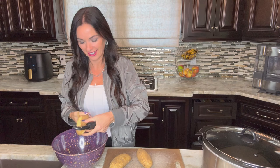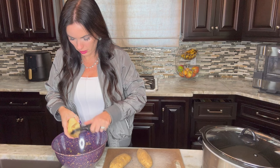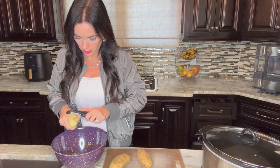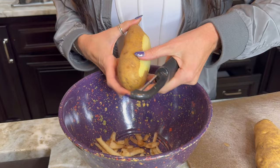Today we're going to use russet potatoes, but honestly, any kind of potato will work. I just like russet potatoes because they tend to hold up a little bit better when you're making scalloped potatoes. I am peeling my potatoes today, but you can leave the peels on for this recipe. Just make sure you wash and dry those potatoes really well before you slice them. Now, the peeling might take a little bit of time, but it's worth it, especially with my kids who just don't love the peels on potatoes.